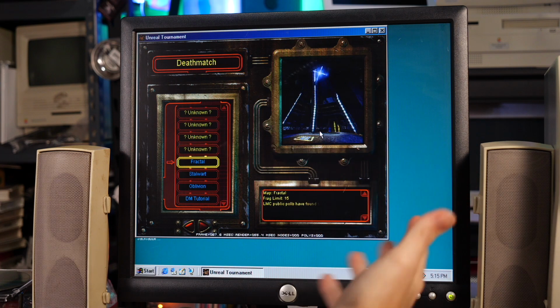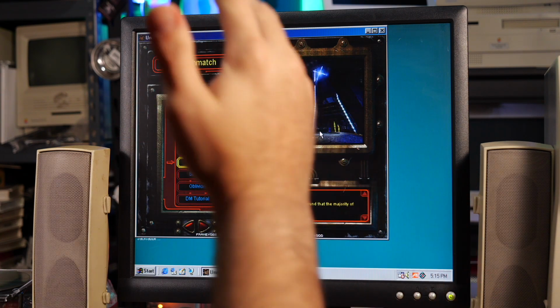So there you have it, Unreal Tournament on this Compaq Presario Tower of Stickers. So at least we did get this PC up and running. It just needed a good cleaning and a hard drive. Although it is ironic that I wanted this machine to be up and running correctly with a working floppy drive for future videos, and now we seem to have trouble with the floppy drive. But I just love the zip drive in this thing.